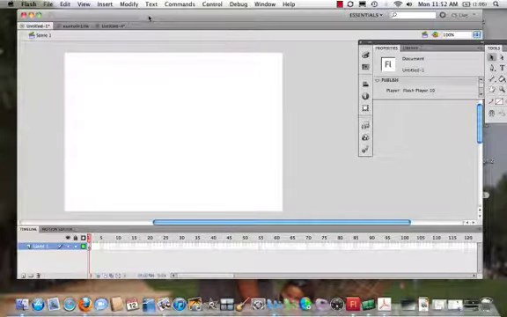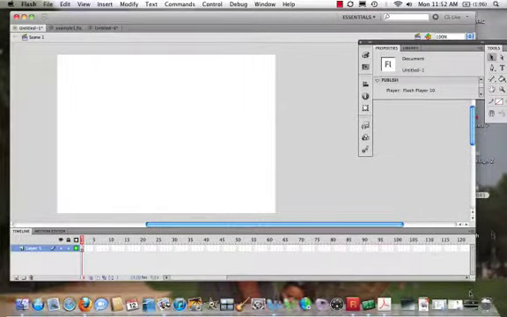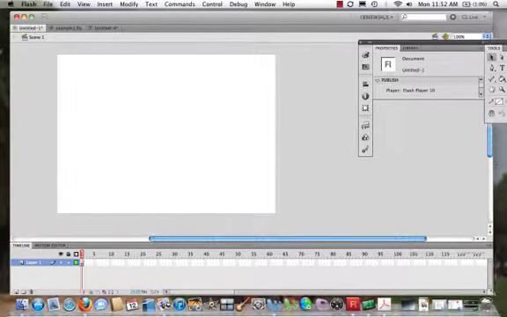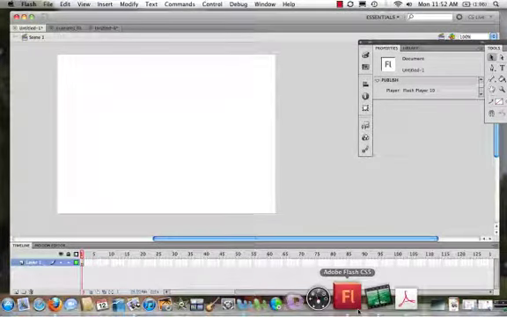Okay, so we're going to begin with Adobe Flash. And right now I've opened Adobe Flash CS5. What I want to start by saying as we begin this study of Flash is that I'm going to have a whole bunch of videos. This is the first video I'm making for Flash, but I have plans for maybe 20, 30 videos that will take you through all of these different features within Flash.